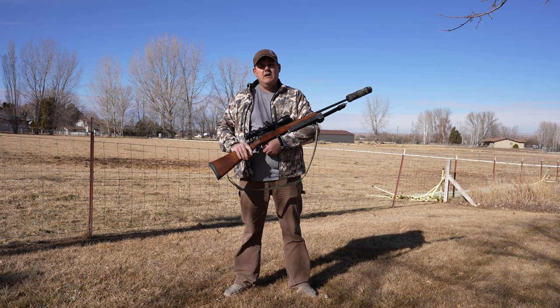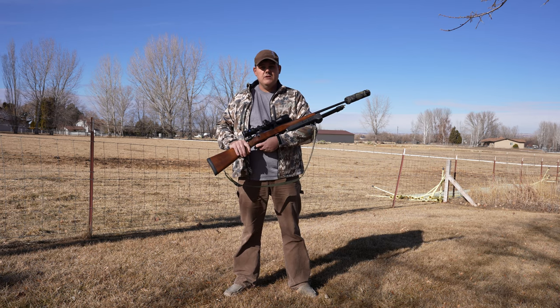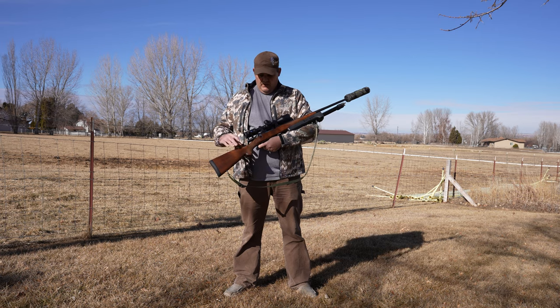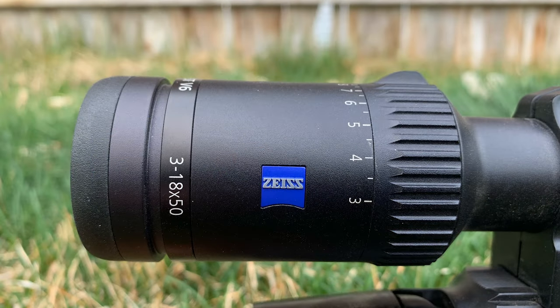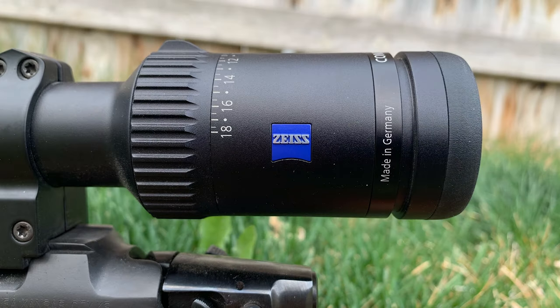CZs, of course, have a single set trigger, which means that you push the trigger forward to lighten the trigger pull. The optic that I am running is a Zeiss V6 3-18x50. This optic is absolutely, hands down, an amazing varmint predator optic. One of my favorites on the market. It's being held together with Warne rings.